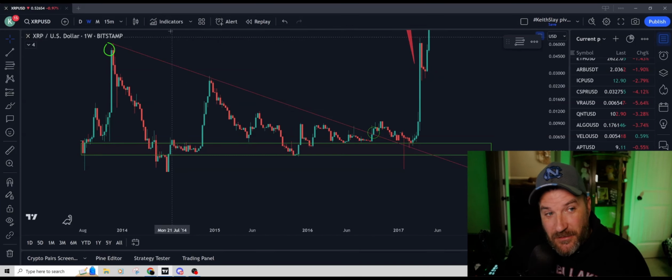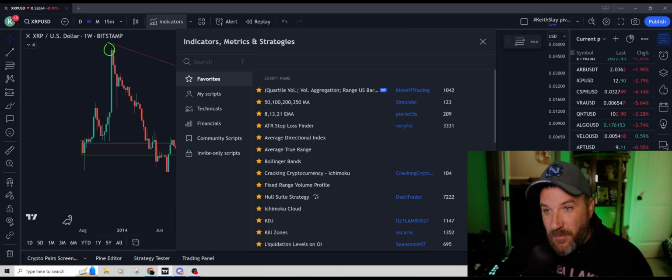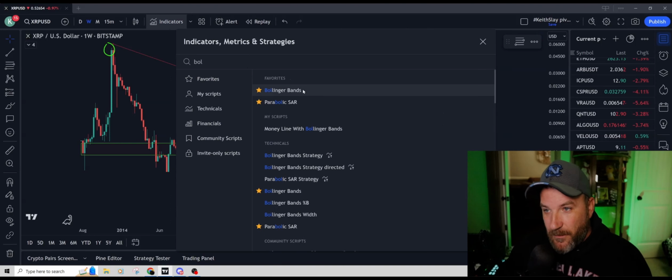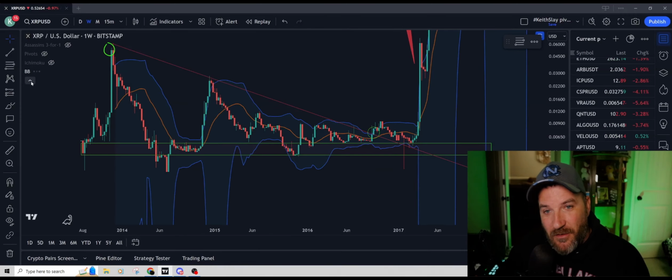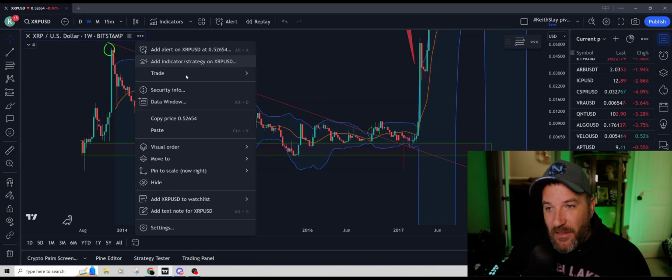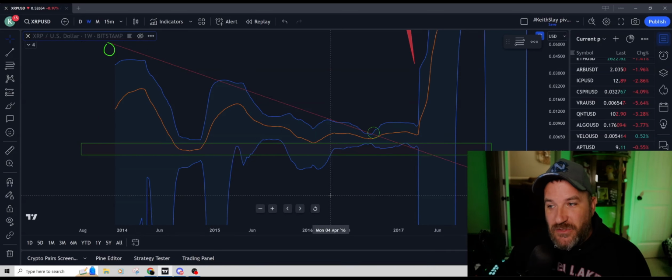We're going to go to our indicator section right up here. We'll type in Bollinger, B-O-L. It'll pop right up there for us. Click it and you're on. Put a star beside it if you want to save it. Here is the indicator. I'm going to take the candles off for a moment just so you can see the indicator.